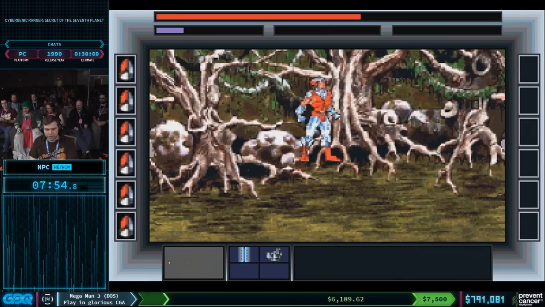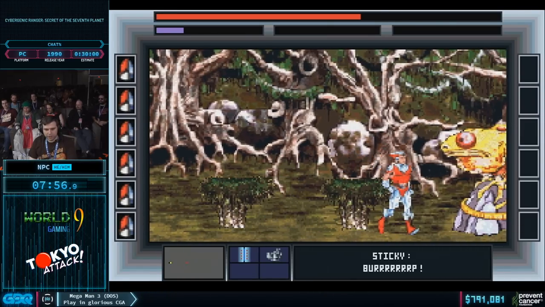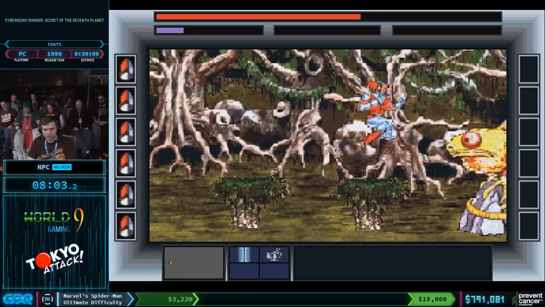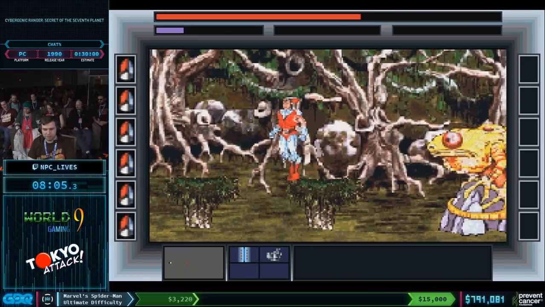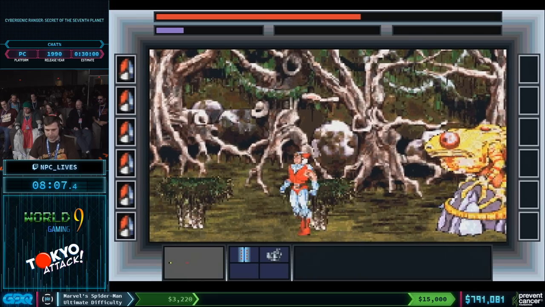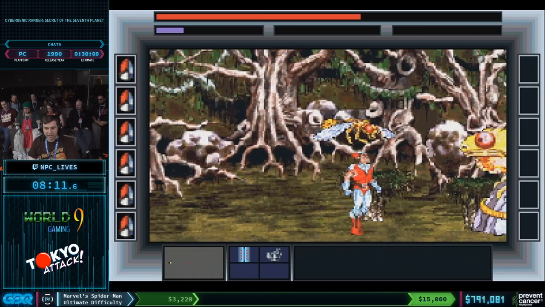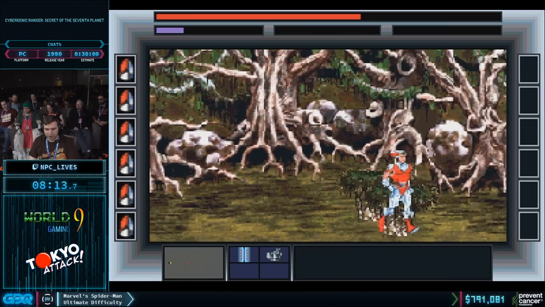So now we are in the jungle area. And so we have this big frog that goes... I love this lizard, by the way. This is my favorite enemy in the game. Did the fly's just hiding behind there. That's scary, so I'm just going to despawn him. I said despawn him. Go away.